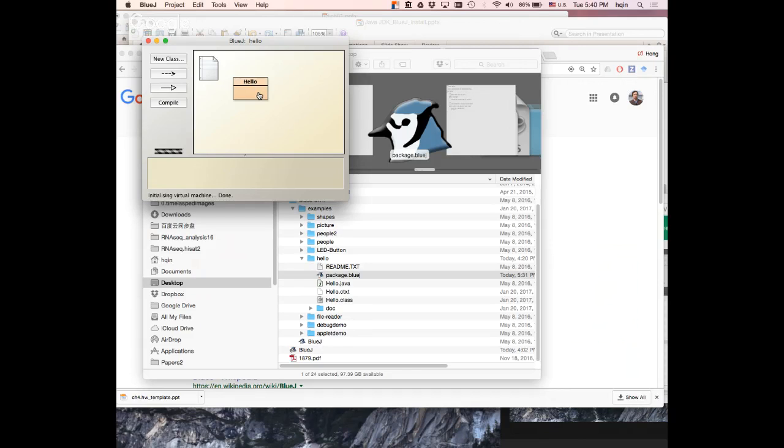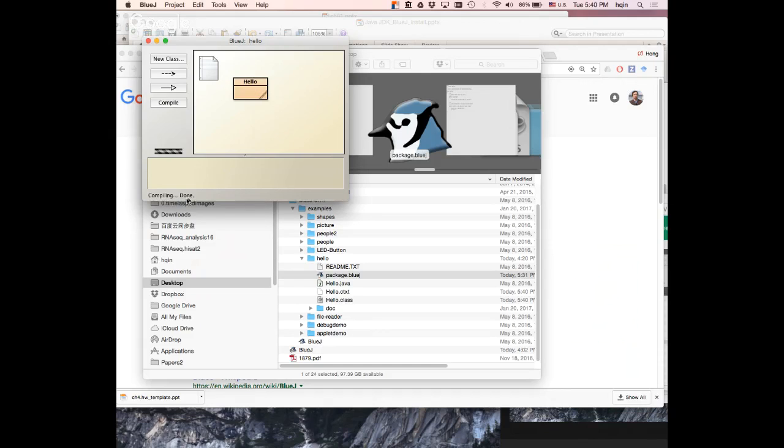If you want to test whether your BlueJ and Java are working or not, right click on this hello icon. You will see a few options. New Hello is for a new object. Void main is a method inside of Hello. And then there's the option to compile. I'm going to choose compile, and see whether it runs or not.